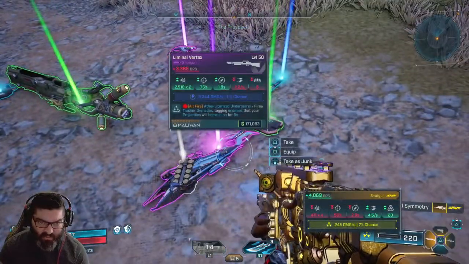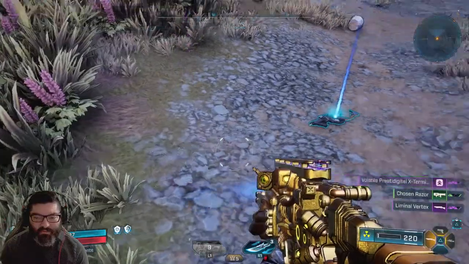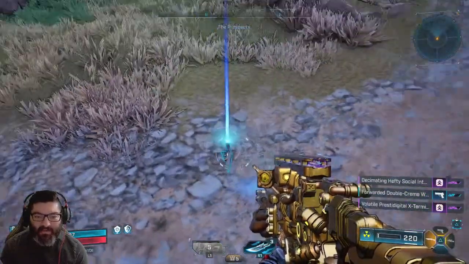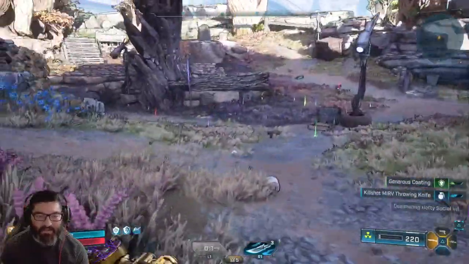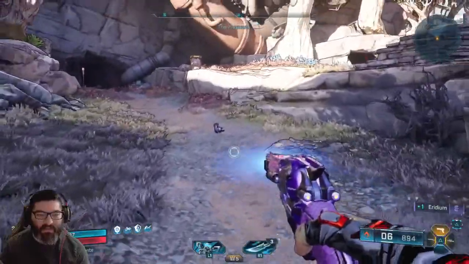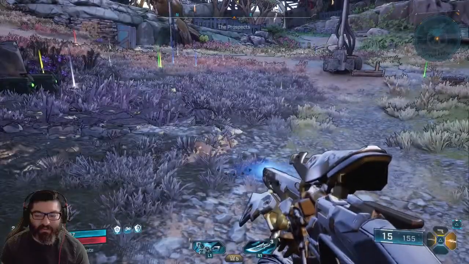I want to do a sniper build at some point, but I'm hoping maybe the 6th Vault Hunter is a sniper. That would be really nice. Man, I just can't get a good enhancement. I cannot get a good enhancement. But anyways, this is the Phantom Gunslinger build, but honestly it works with any weapon at all.